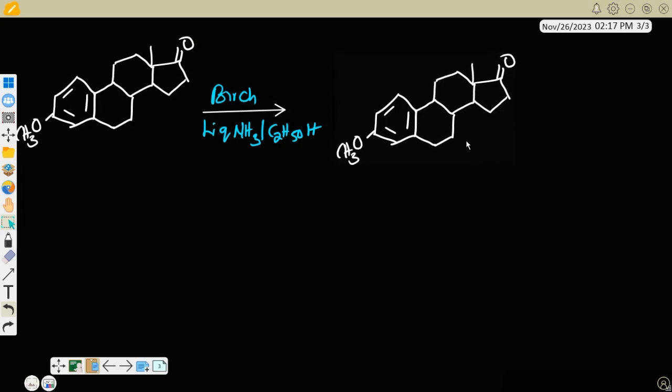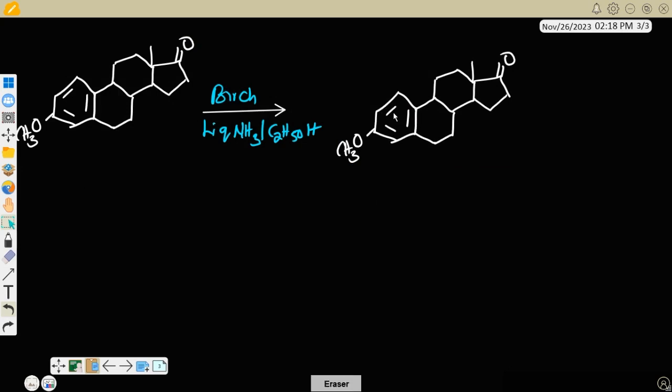Alright, so I just bring this onto this position, and then I modify some structures from inside of here. This group will no longer be here. Then at the end of the day, you're now going to have a double bond here, double bond here. Then this group here we change to what? OH. That is reduction. Reduction can either be you are reducing the double bond or you are reducing the OH.